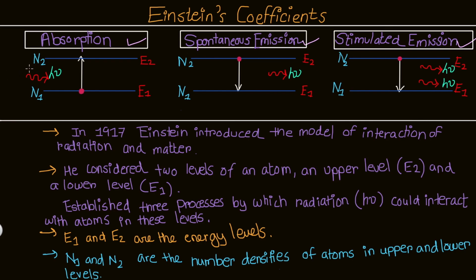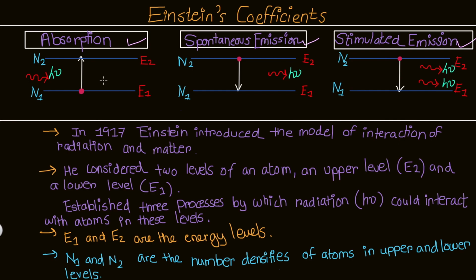And over here, you can see I've written N2 and N1. Some of you might already know this. This is the number density of atoms in the lower level and upper level. So you have to first understand the levels. I just put it in my head as the lower level with energy E1, number density N1, and the upper level with number density N2 and energy E2. In all three processes, you just have to keep that in mind, that the second one is 2, 2 basically, both N and E.